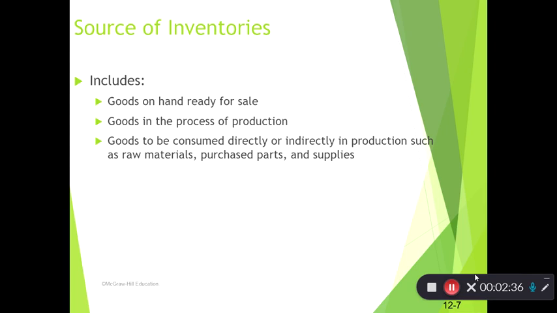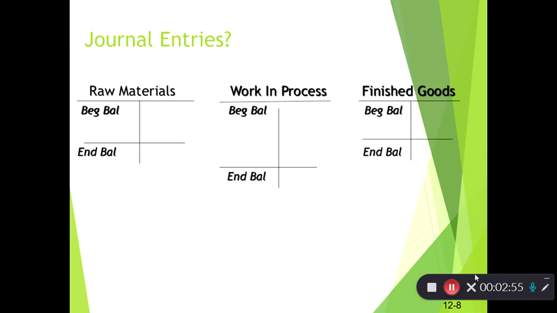But if we're auditing a manufacturing firm, then they're also going to have work in process, which is the second item. And then they're going to have raw materials as well. And those would be in addition to what they would call finished goods, which is just the first line item. So I think that's largely straightforward.